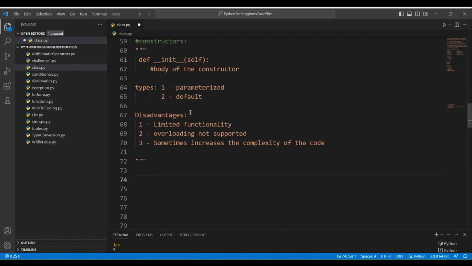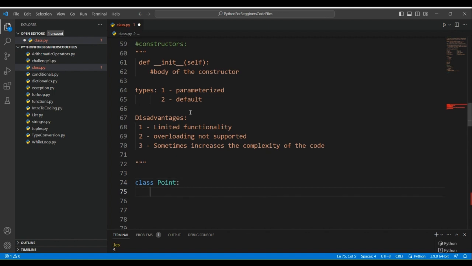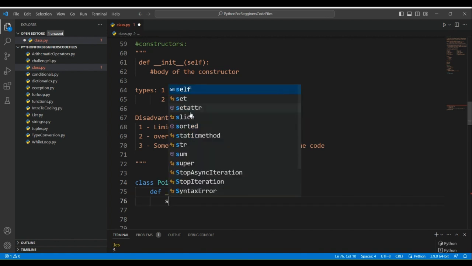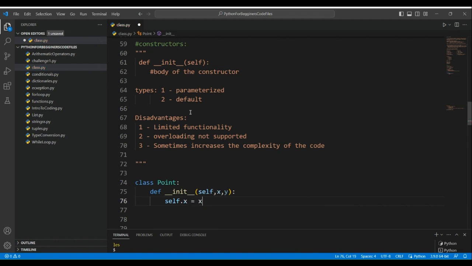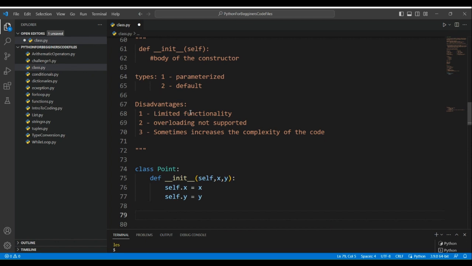Let's write the code now. Always remember to start the name of the class with an uppercase character. So here, since we want to initialize the values of x and y, we will use a parameterized constructor. We will give the parameters as x and y. Now __init__ is the method that gets called when we create a new object, and we add two parameters x and y. In the body of the method, we read the values passed to the parameters and use them to initialize our object. So x takes the value of 10 and y 20.